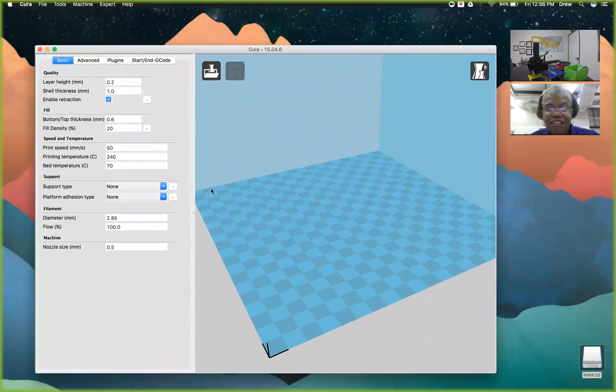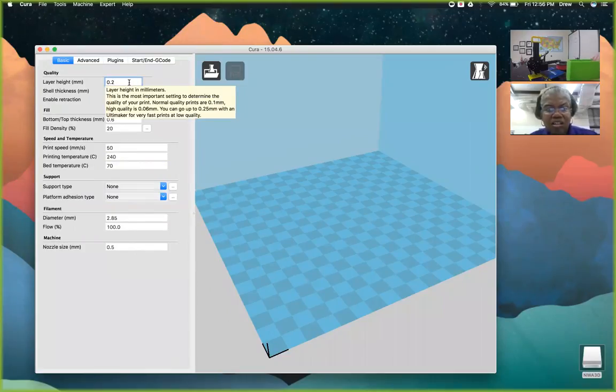So we have two more things that we're going to do. You probably have a little robot right here. And then we're going to set up these settings to be correct. And then we're going to set the sizes of this to be right. So first thing we're going to do is we're going to go over here and make sure the layer height is 0.2. So the layer height, that's how tall each one of the layers are to build your model. So to get a really high quality model, you can be 0.1 millimeters. And that will be about the thickness of a piece of paper between each layer, because it's going to stack to build it as it's going.